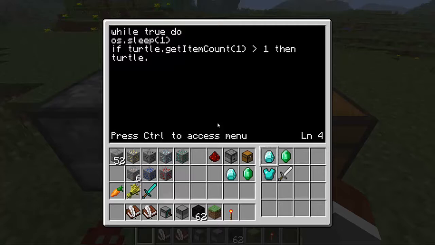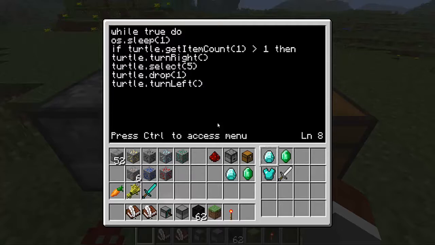turtle dot turn right. Turtle dot select 5, and then turtle dot drop and boop, and turtle dot turn left, turtle dot select, and then 1, turtle dot drop.